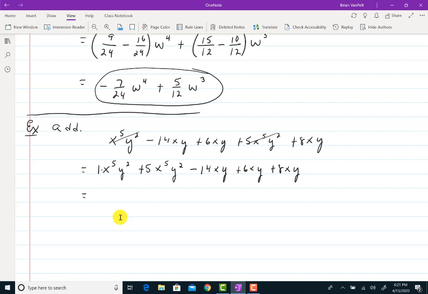I'm not going to do as much detail as I did before. Basically, when you do the distributive property up here, it's allowing you just to focus on the coefficients. So if you look, I have 1 of this thing plus 5 more of that same thing for a total of 6 of them. And you can do the same thing for the xy's. I got negative 14 of them, plus 6 puts me at negative 8, plus 8 puts me at 0. So there's no xy terms. All you end up with is this.